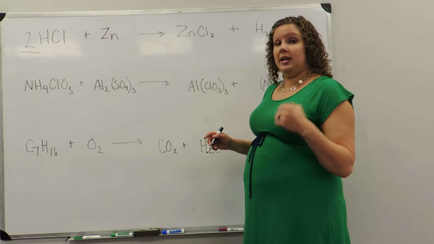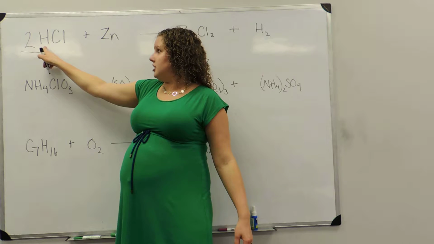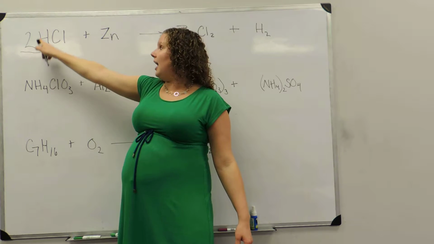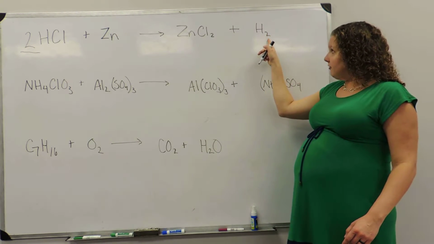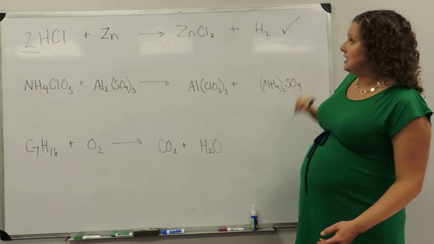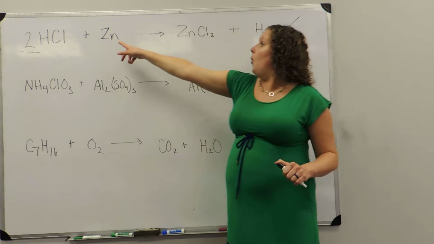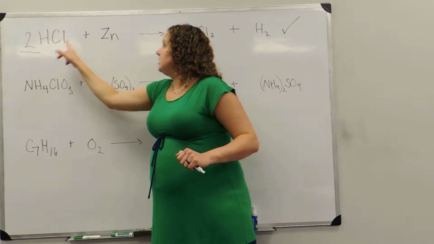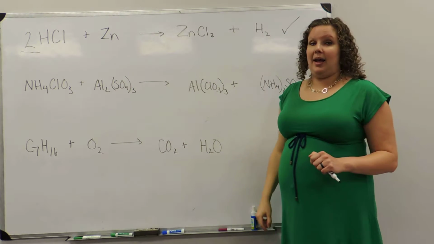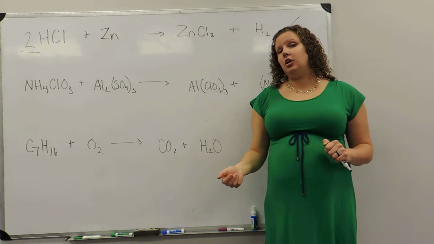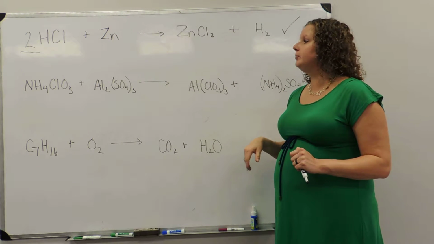So now I've done zinc and chlorine. Now I'm going to do hydrogen, my final one. Well, I stuck a 2 here, so now there's 2 hydrogens because that 2 applies to the H and the Cl. So I have 2 hydrogens here. Let's look on this side. I have 2 hydrogens here, so this one is balanced. Okay, and it's always good to go back and double check at the very end. 1 zinc, 2 Cls, 2 Cls, 2 hydrogens, 2 hydrogens. I am balanced. I find that a lot easier than going through a whole chart for all of these, just going one at a time and working your way through.